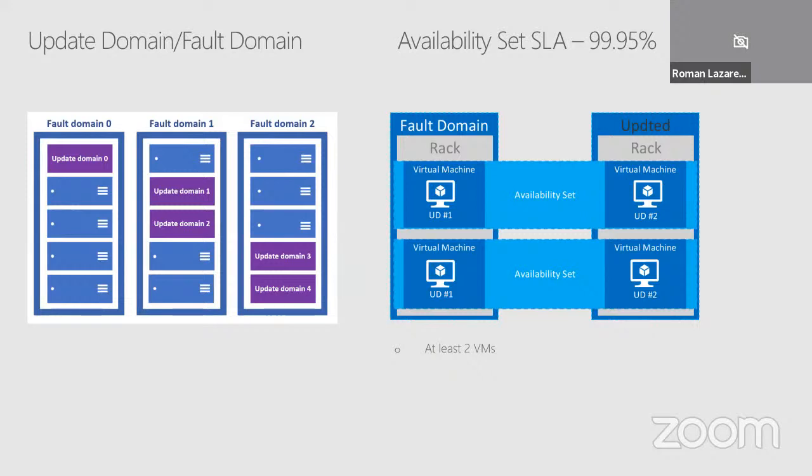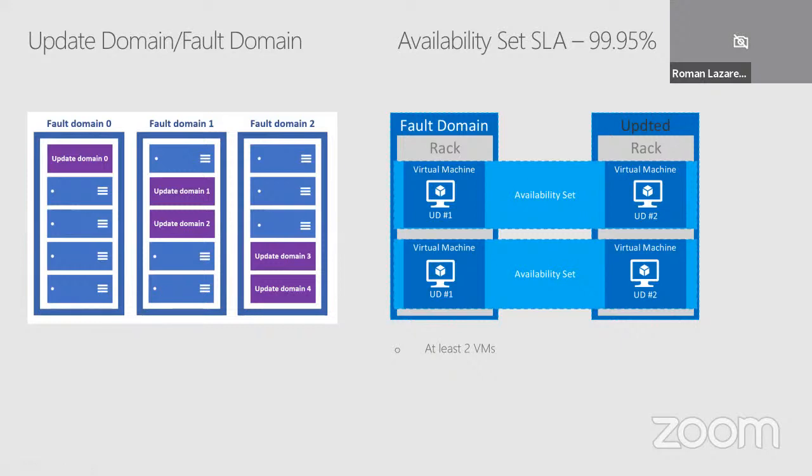If you have multiple VMs placed into different update domains, you will be able to withstand those VMs being out of service, and your application would still be available. When you deploy your VMs into an availability set, they end up in a combination of the update and the fault domain.